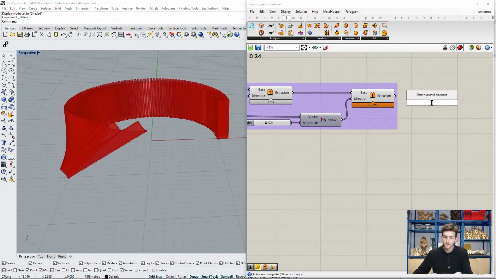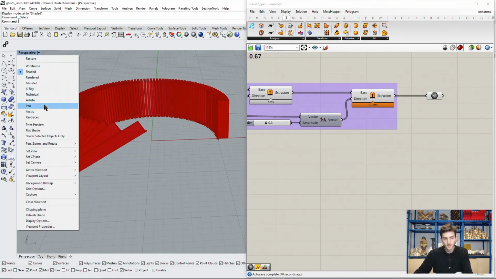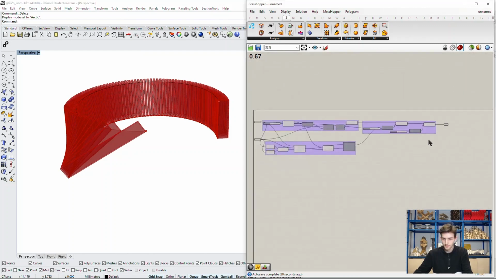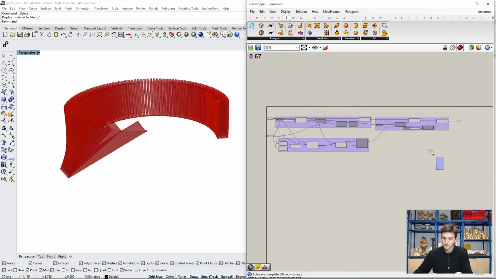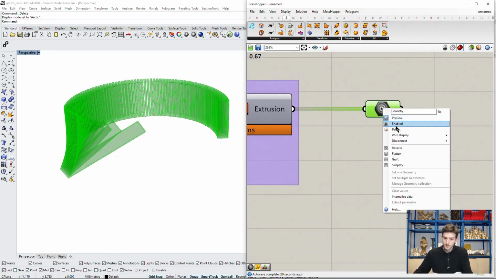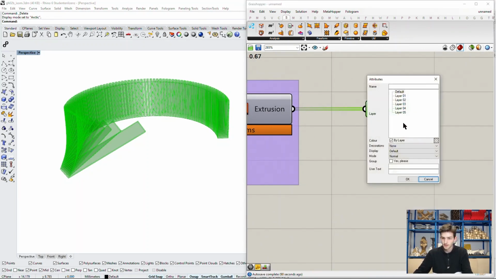So if we now want to see this in our usual Arctic view in Rhino, it's still just a preview of our Grasshopper geometries. But if we bake them, we basically save them as a Rhino geometry in the Rhino file.